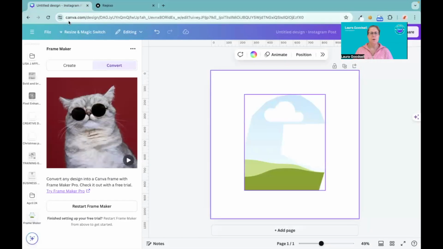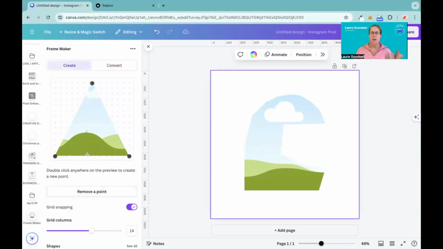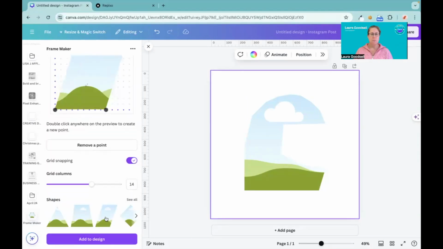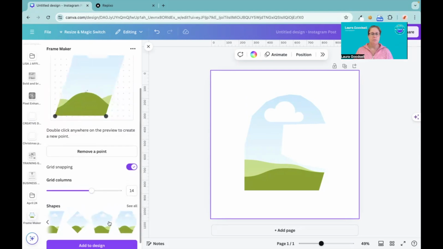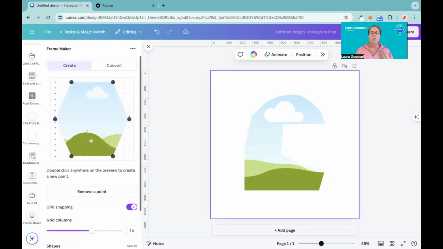Okay. So I'll go back to this. We can go back to create. We can change the shape. Lots of different shapes here, which you can then manipulate to whatever shape you want.